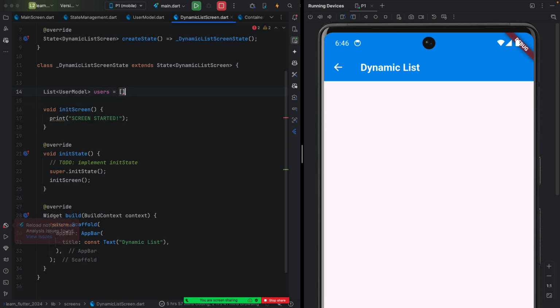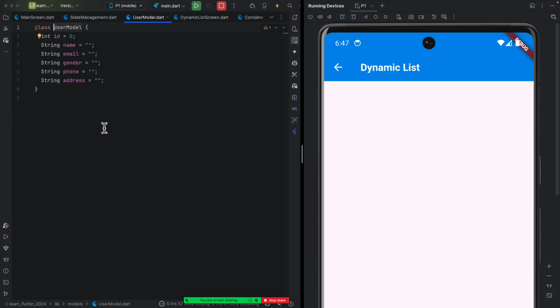Alright, so there we have simply created our list of users, but this list of users is empty. So what I'm going to do, I'm going to create user objects and add one by one in this list. So let's go ahead and create our first user object. We shall do that logic here in the init screen. So you can say maybe our u1, you just simply come and say user model u1 equals to user model like this. You don't need to put the word new. Then you can as well surround it with the constructor. You can put here constructor if you want to.